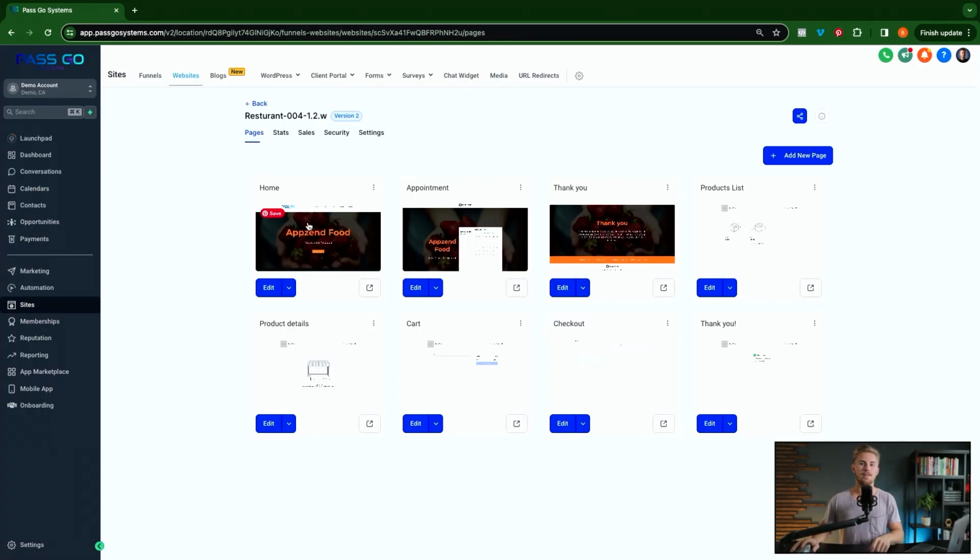So there you have it. That's how you actually go about creating a website for either your business or a client's business. And it's incredibly easy to create that in a matter of minutes. And you can go about selling these websites for hundreds of dollars every single month, because almost nobody knows how easy it is to do this.